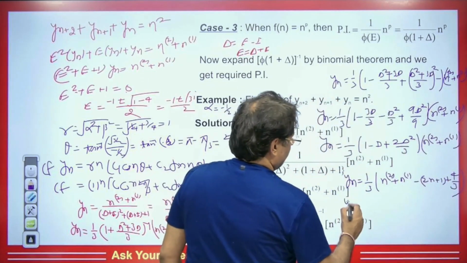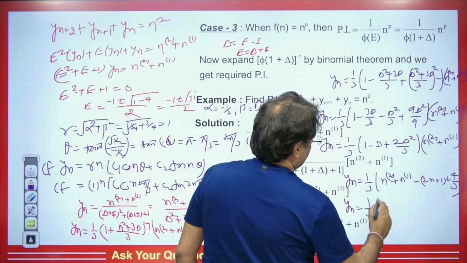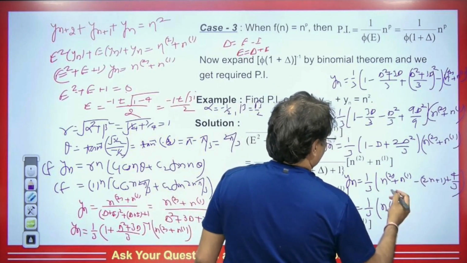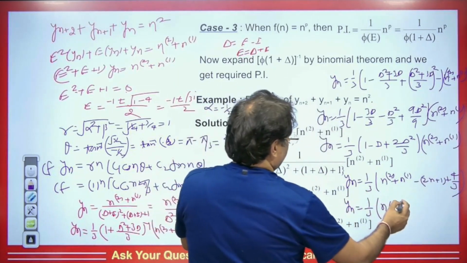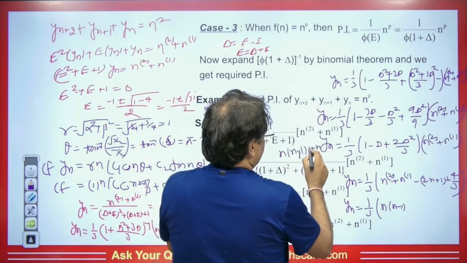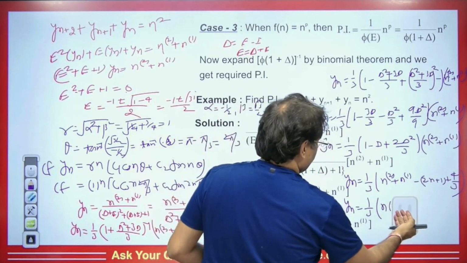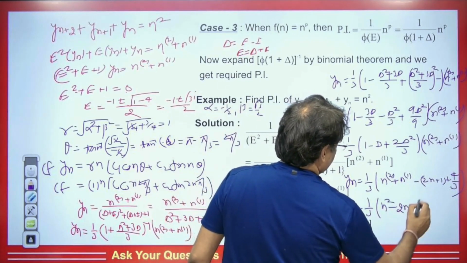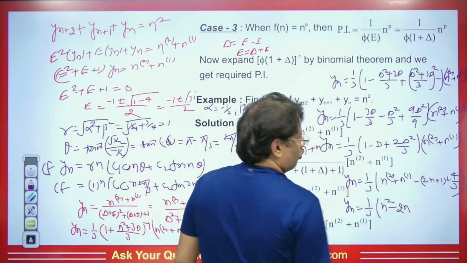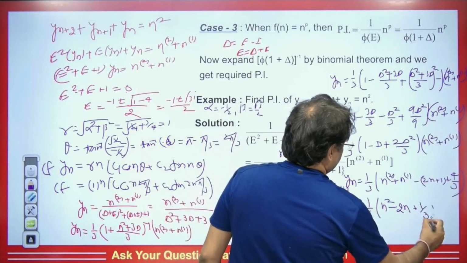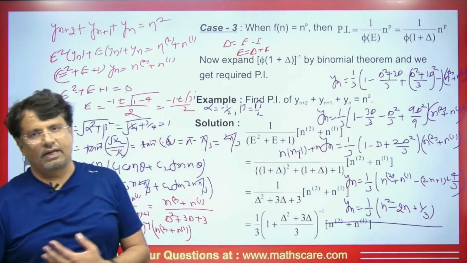Now let's simplify this. Convert factorial notation again. From here we will get its value as n into n minus 1 plus n. So here we will get its value as n into n minus 1. When we do plus n, n will be cancelled out with n. So it will be n square. So I will write it as n square only as we don't have much space. So this will be 2n and from here minus 1 plus 4 by 3. So therefore it will be plus 1 by 3, right? Okay. And this we have is its particular integral.